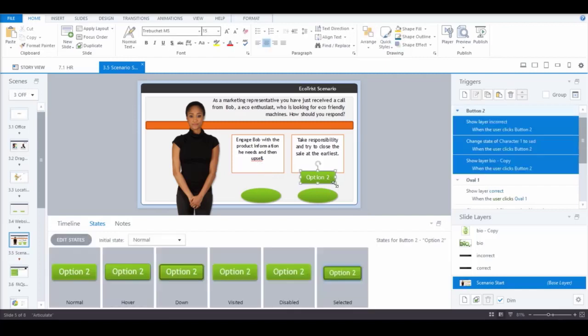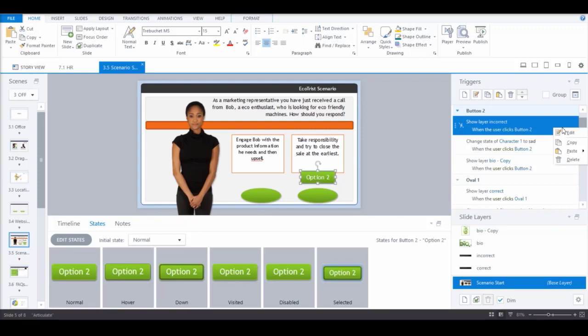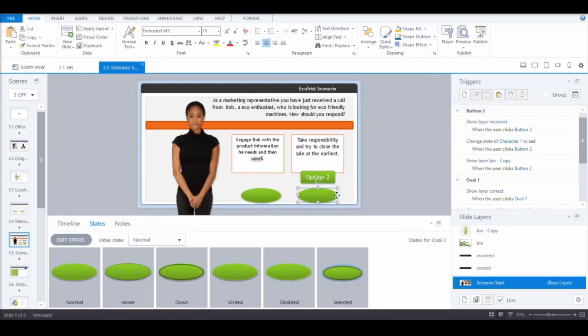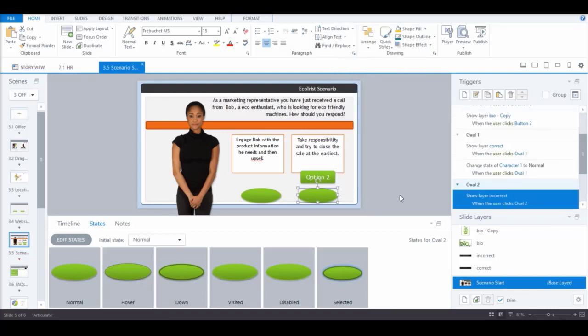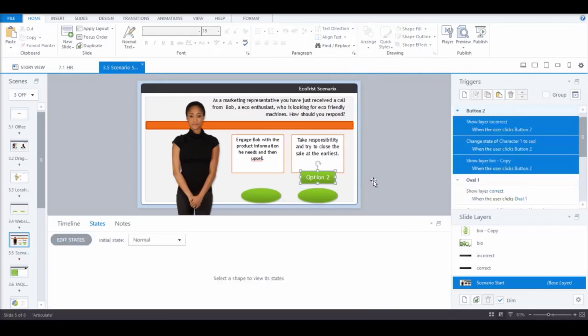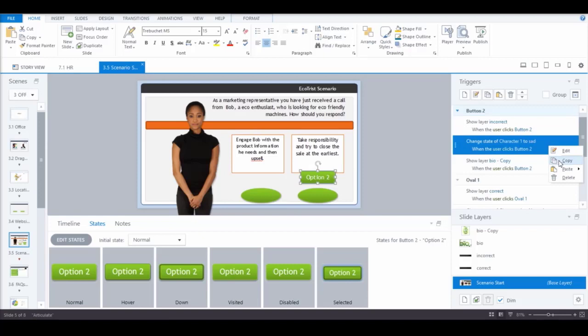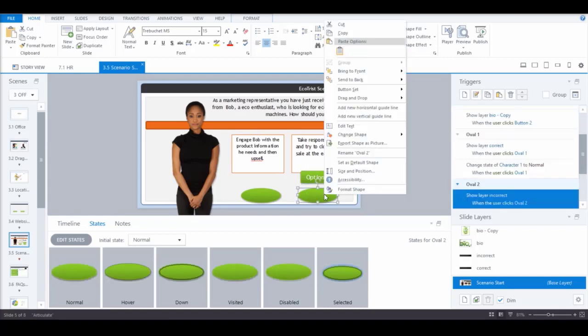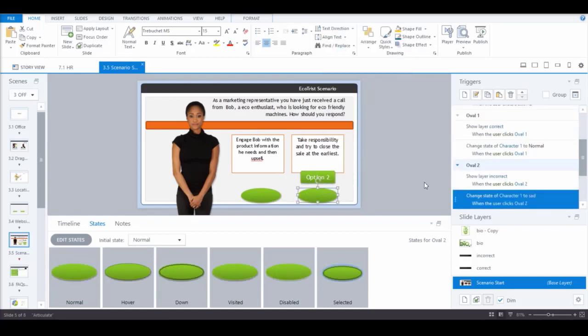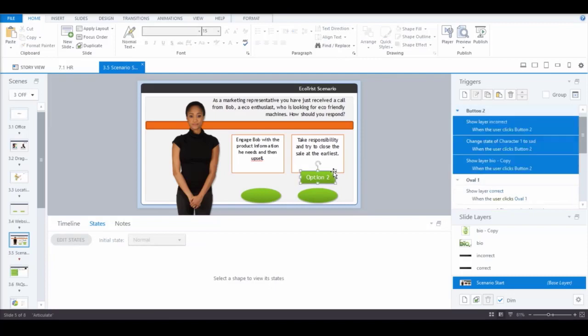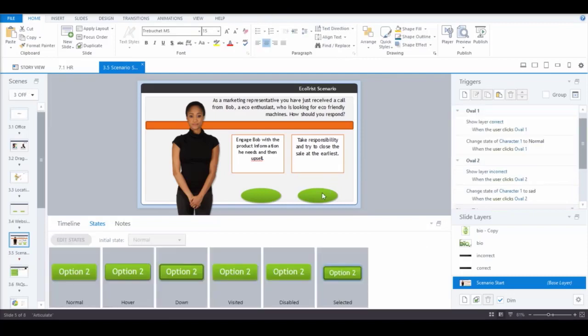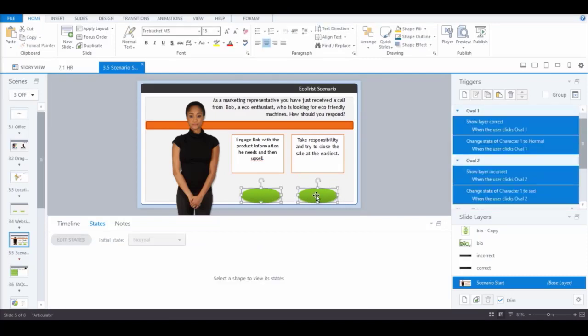So now we do the same thing for the second set of buttons. We go to the original second button and take the first trigger, copy it, and paste it on the new button, and then we go to the second trigger and do the same thing and paste it on. And what we need to do now is delete the original button. Now let's align the entire thing. Let's move it up, and we move this up.